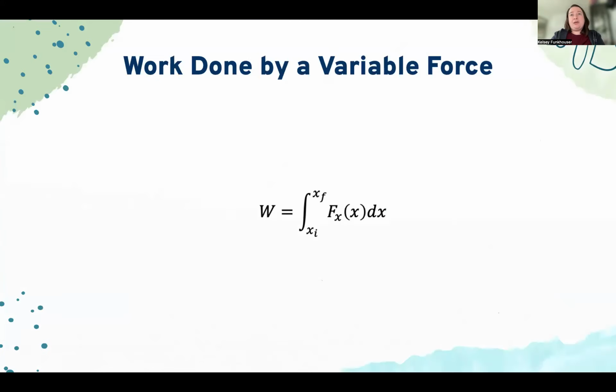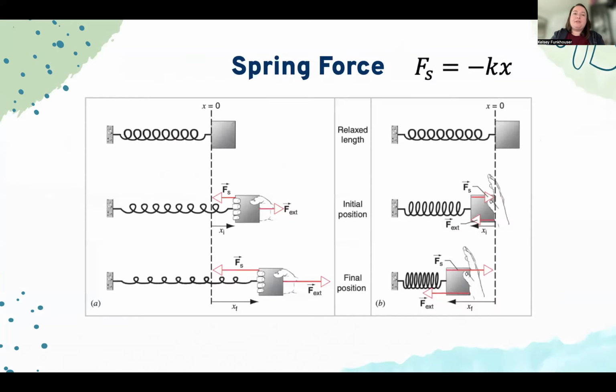So work done by a variable force. Before we learned about work but that was work done by a constant force. So the force wasn't changing, but that's not always the case. So when the force does change over the distance, we have to take the integral. So let's look at an example of a variable force first.